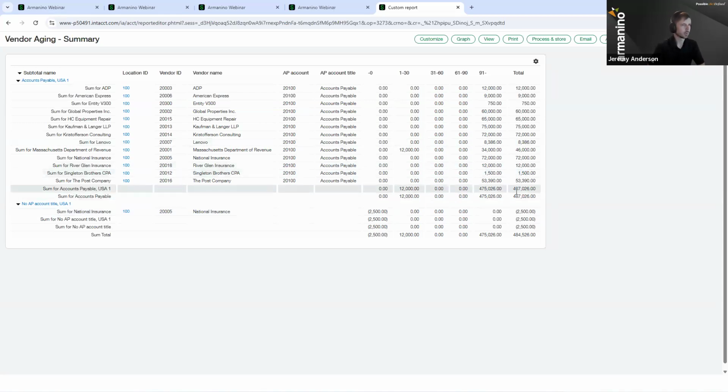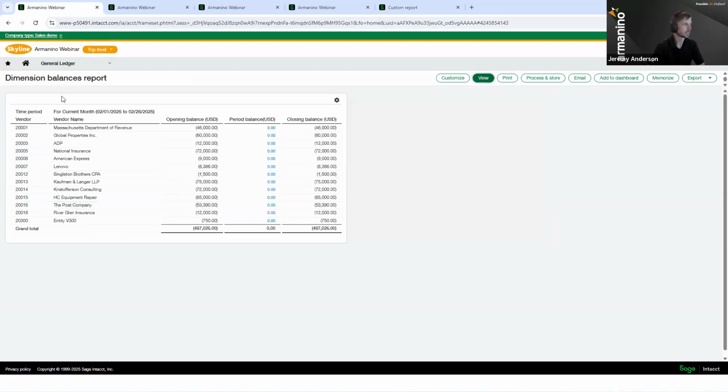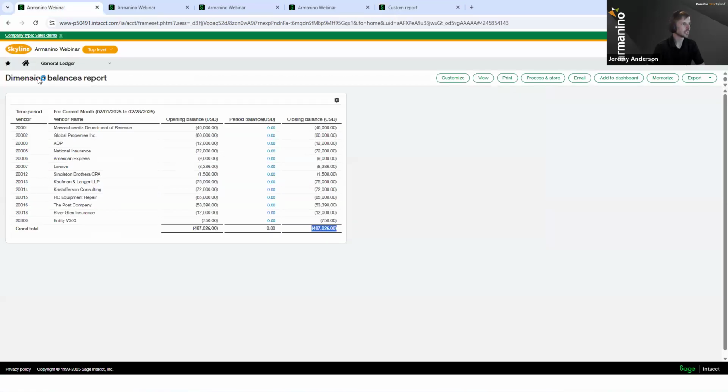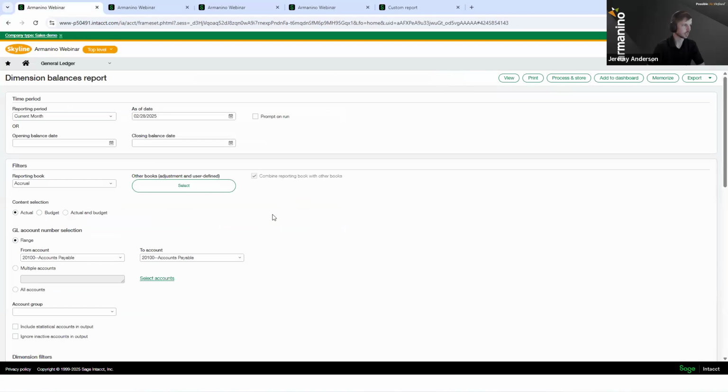So if I take this balance and go back to my dimension balances, we can see 487.26 for accounts payable, and that ties to 487.26. Something else we can do is select customize and expand this.